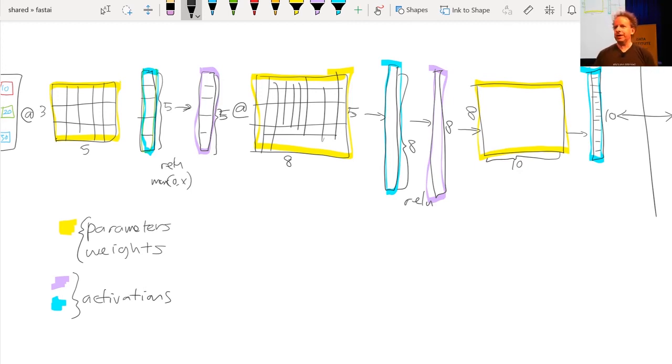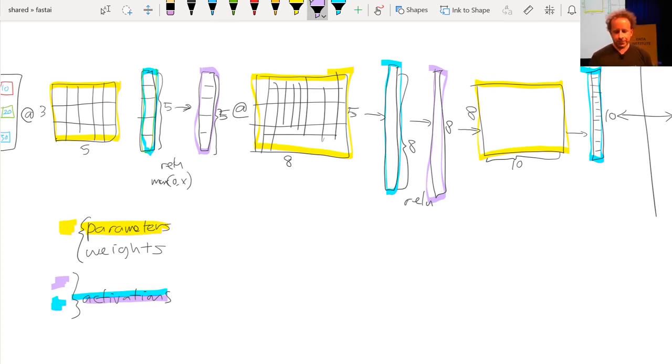They are numbers. But parameters are numbers that are stored. They're used to make a calculation. Activations are the result of a calculation, the numbers that are calculated, right? So they're the two key things you need to remember. So use these terms, and use them correctly and accurately, right? And if you read these terms, they mean these very specific things. So don't mix them up in your head. And remember, they're nothing weird and magical. They're very simple things. An activation is the result of either a matrix multiply or an activation function. And a parameter are the numbers inside the weights, inside the matrices that we multiply by.